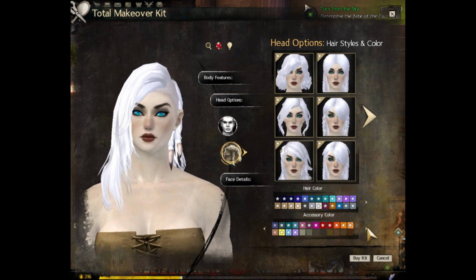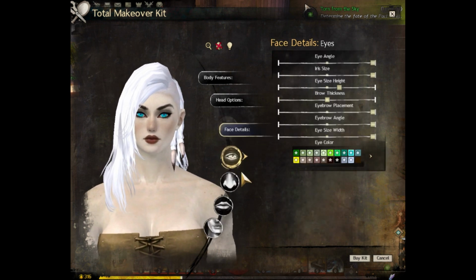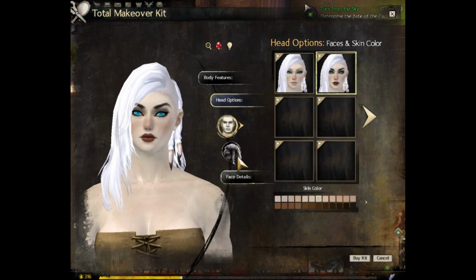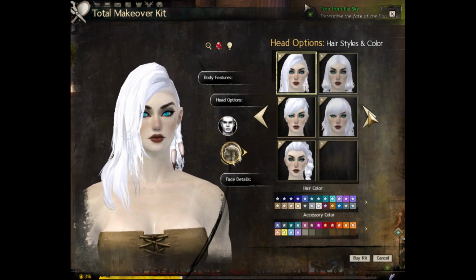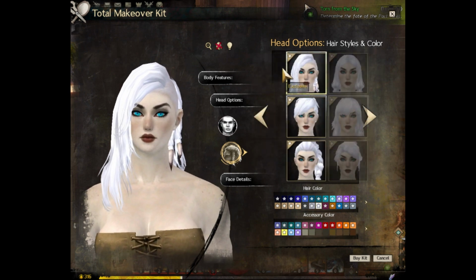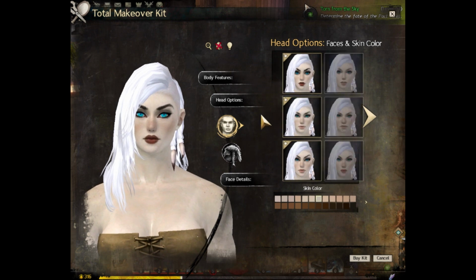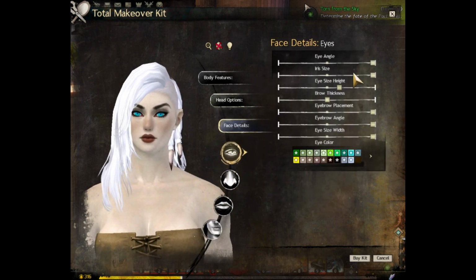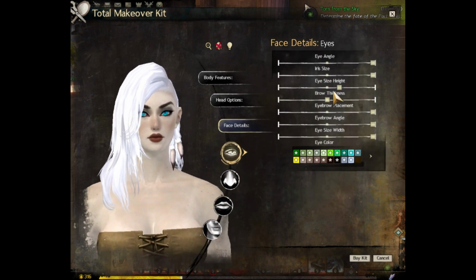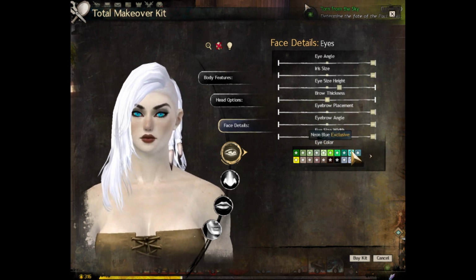The accessory doesn't really matter, but you can go for celestial if you want to. That's what I went for. As for the hairstyle, basically go one to the right and then the top left hand corner. So there it is right there. And then for the face details, eye angle, then iris size, and then all the rest of it. And then we have, of course, the neon blue eyes.